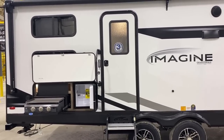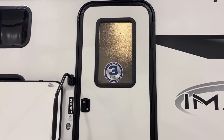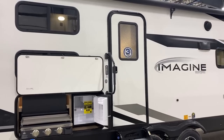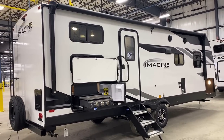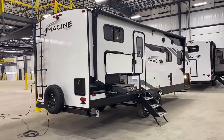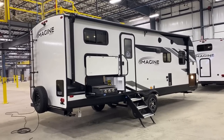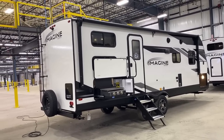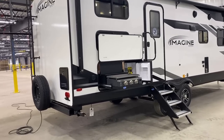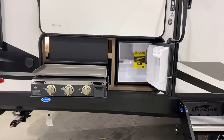I do want to clarify something — I try to be fair and candid. You see 'three year' up here and you start assuming warranty. The RV has a one-year warranty. There's a three-year structural warranty that covers a variety of items — maybe a local team member can help get you a breakdown of what's covered. That one-plus-three has become a very common thing; Grand Design is the one that basically fathered and made that popular. But I want to offer clarity as to what that covers and what it doesn't — it is not a full everything-in-the-RV three-year warranty. Lying by omission is still lying, so I don't want to never say anything about it.